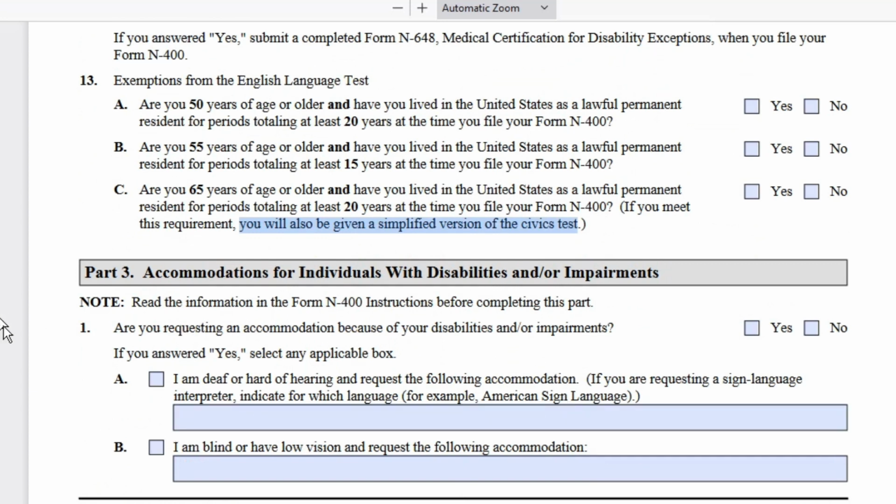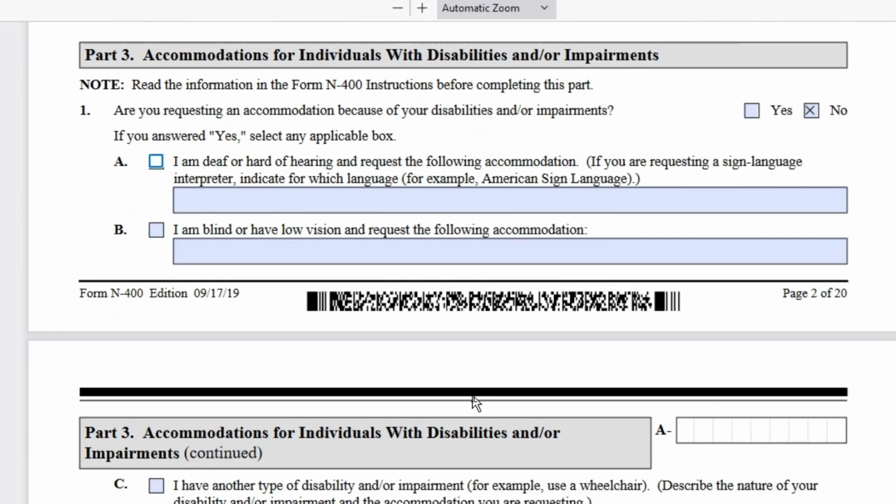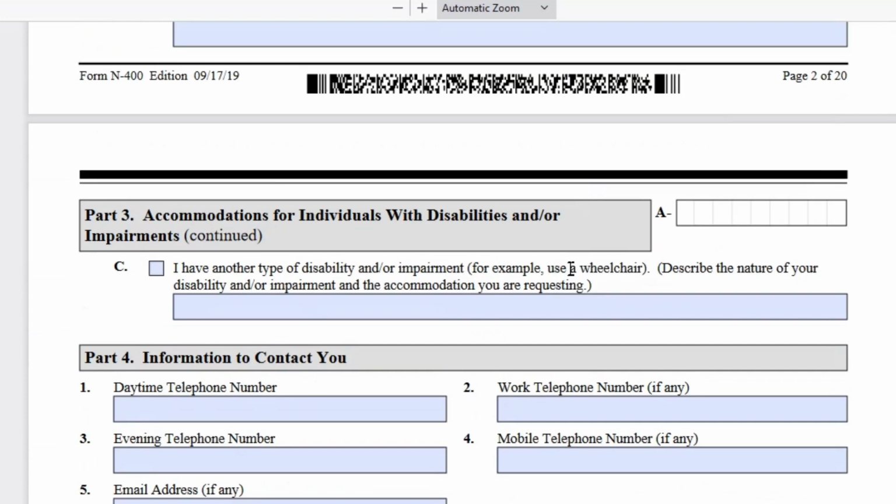Now, you need to read the instructions, okay? So these are for people who have any kind of disabilities. You want to really make sure. We'll put no here, but if you do, then for example, if you cannot hear properly, I am deaf, or I am blind, we're not going to put it here, but I'm just giving an example. Accommodation for disabilities, this is for people who are in a wheelchair, etc., and you don't have to repeat the number here because they will do it themselves. Then you have another type of disability or impairment, so you can put that there too.